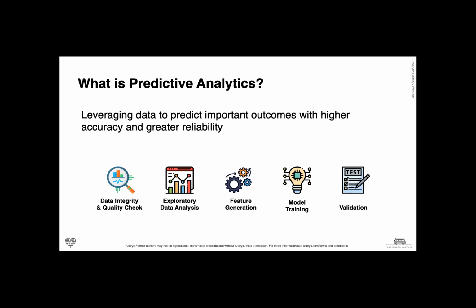Next is the predictive process. We have the model building and training. So this is an obvious data science step where we evaluate several machine learning models and see which one performs the best. And it usually comes down to your specific business problem or the data that you might have on hand.